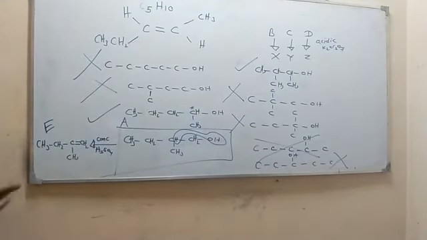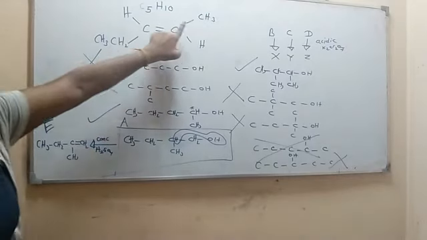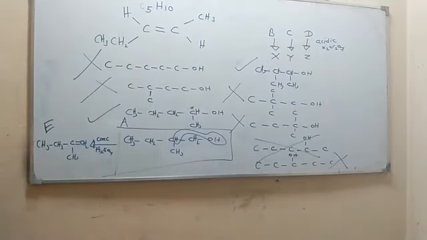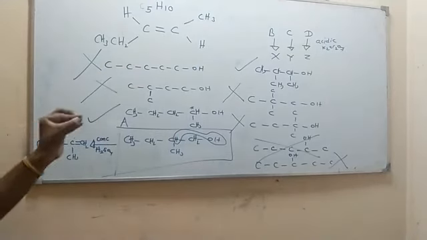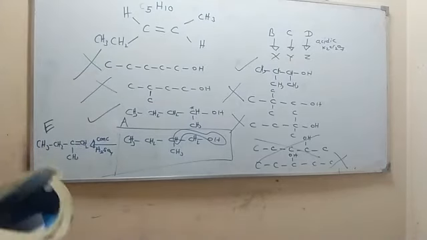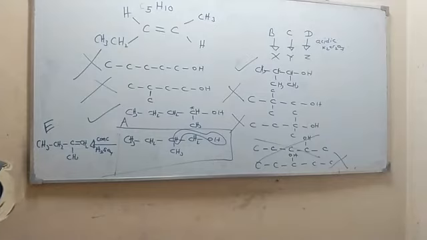Isn't it? Now you see, we are drawing with 5 carbons. So carbon, carbon double bond, already 2 carbons, only 3 carbons remain. Then if I put CH3 here and another CH3 here, it won't show geometric isomerism. Therefore, one should be 2 carbons, another one should be a single one with hydrogen. Now this is G. Now what they are telling is C and D gave the same product G.